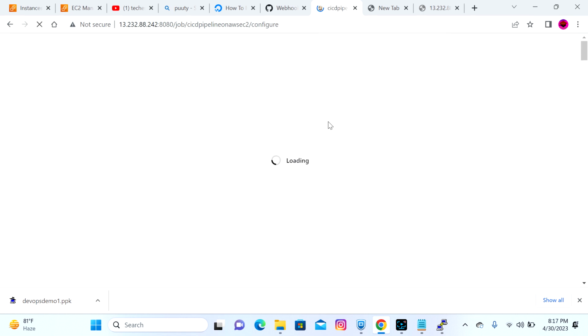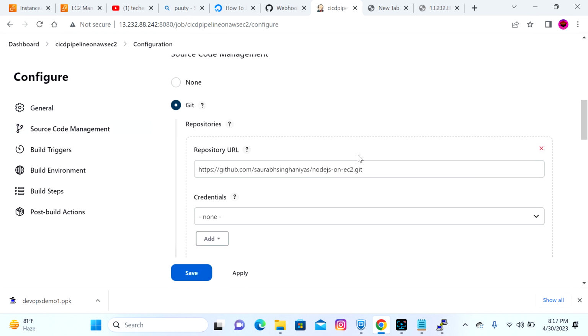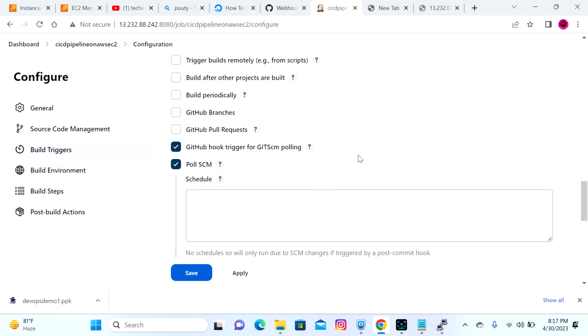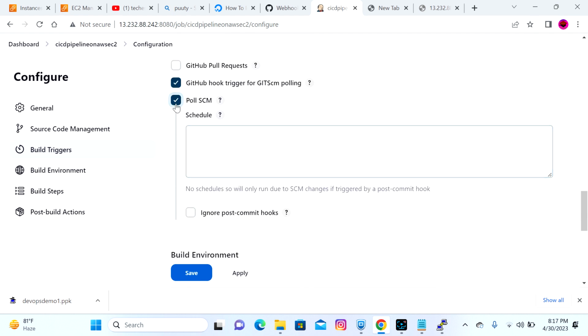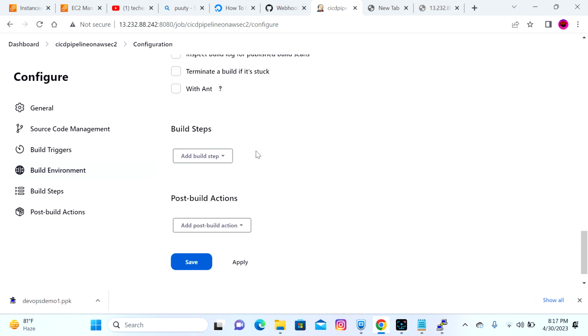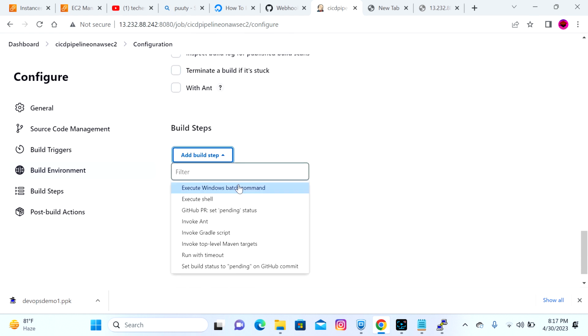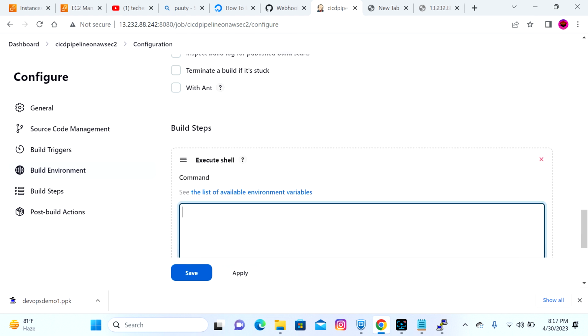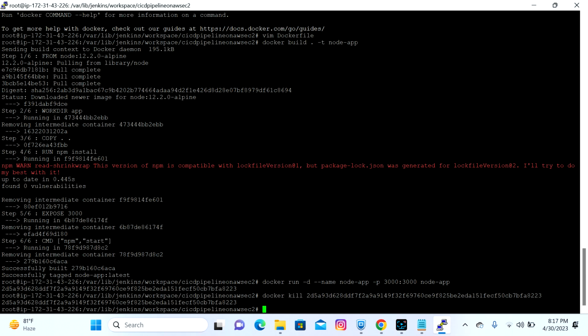Click on configure, and now here click on build environment, build steps, add build step. Okay, execute shell. So here we want to execute shell, like we want to create the Docker container automatically here.